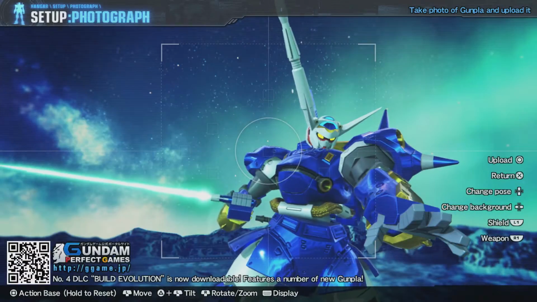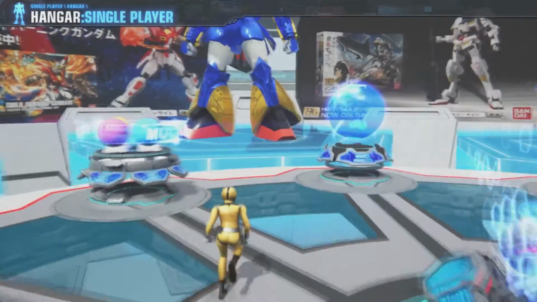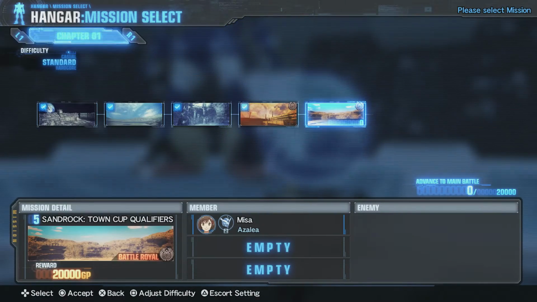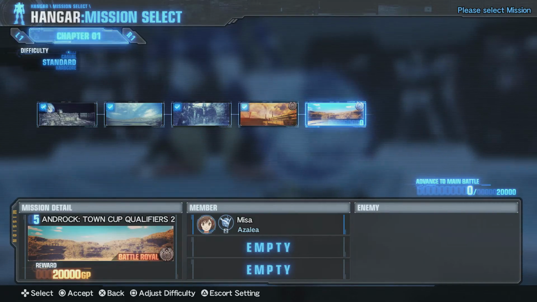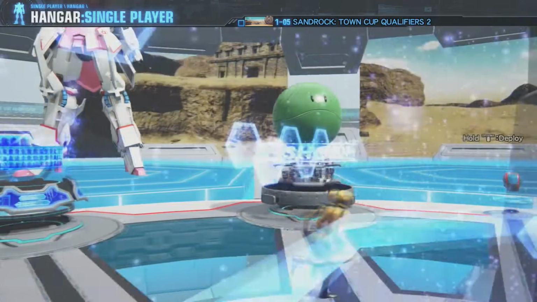Oh, wait. We weren't able to connect to the server. That's fine. So let's just go to the hangar and select the next mission. And there you go. There's our beautiful new Gundam right there. Oh, wait. This one's called Sand Rock Town Cup Qualifiers 2. So we're doing that. And we're deploying.